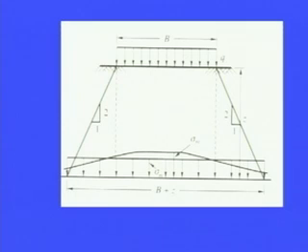As can be seen from this figure, there is a loaded area of width B which is transmitting a load intensity of Q to the soil here. Now, in order to find out the load increment due to this Q at a depth equal to Z below the ground surface, we can use the 2 vertical to 1 horizontal distribution, and we can find out this average increase in stress by this 2 vertical and 1 horizontal distribution.